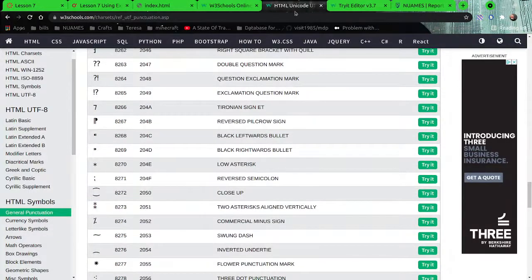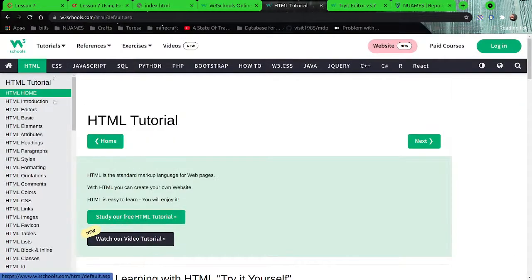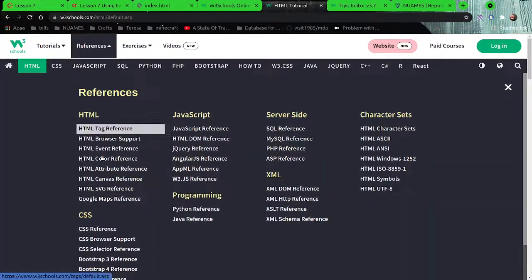Yeah, so I would suggest going to W3 Schools and then searching up the specific character, or going straight to HTML. Is there a drop down for that? No. References. References would be good. HTML. Character sets. There we go.